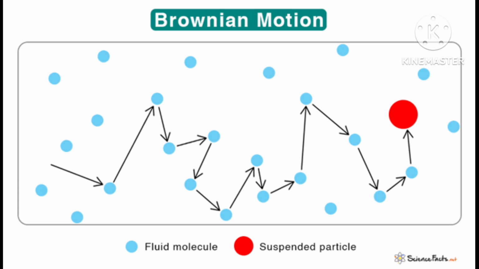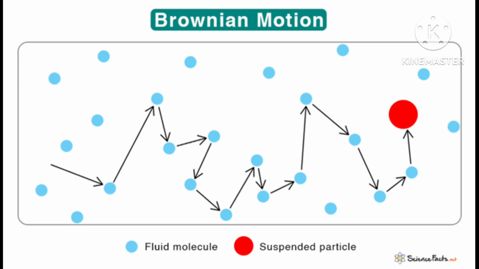The first example is hydrated metallic oxides. Example: Al2O3.xH2O, because it is hydrated, meaning water molecules are adsorbed. Another example is Cr2O3.xH2O, chromium oxide, and ferric oxide, Fe2O3.xH2O. All are xH2O, water is absorbed. Aluminum oxide, chromium oxide, ferric oxide: these are the examples of hydrated metallic oxides, and these oxides have positive charge.